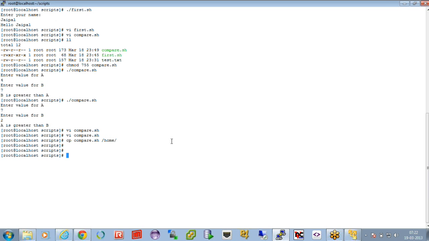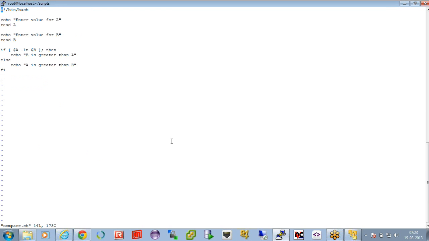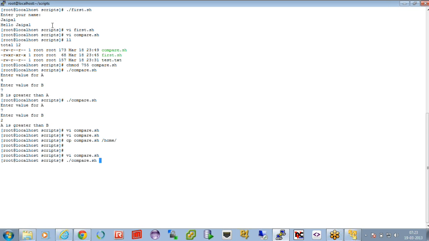Now here in compare.sh, I am reading from the keyboard. I don't want to read from the keyboard. I want to read from the command line as a command line argument, like compare.sh 2 3, so that it should compare these two and print the result.